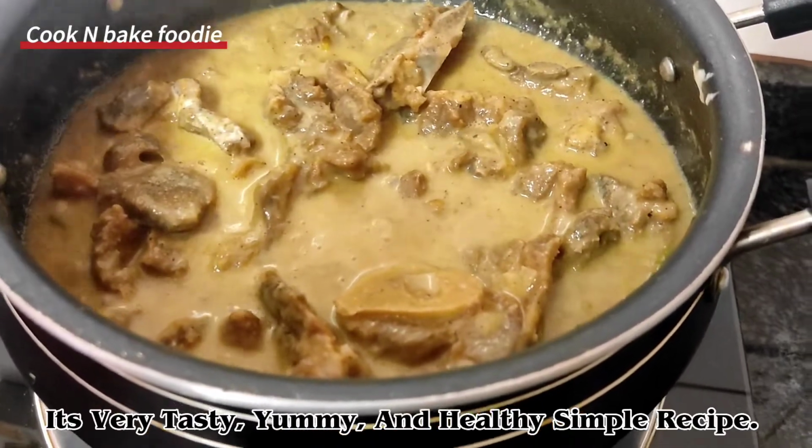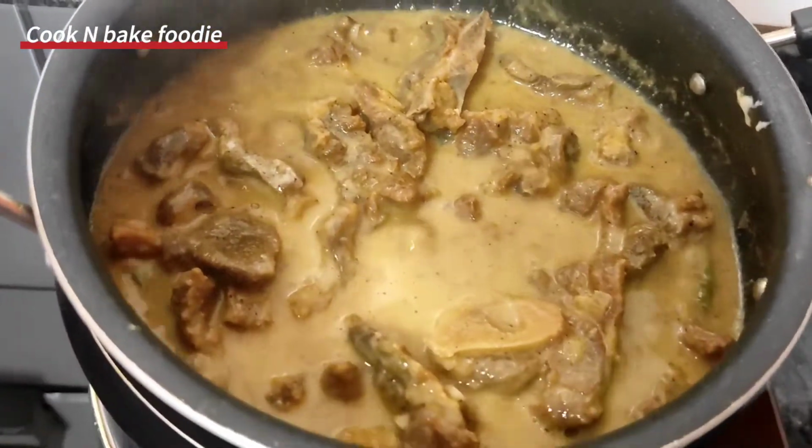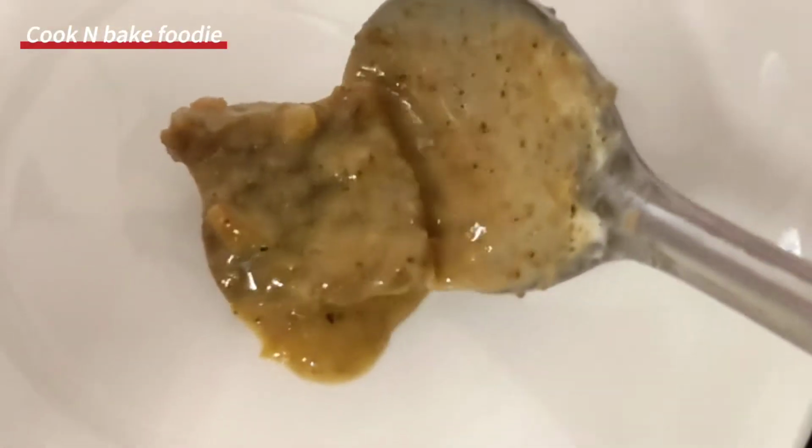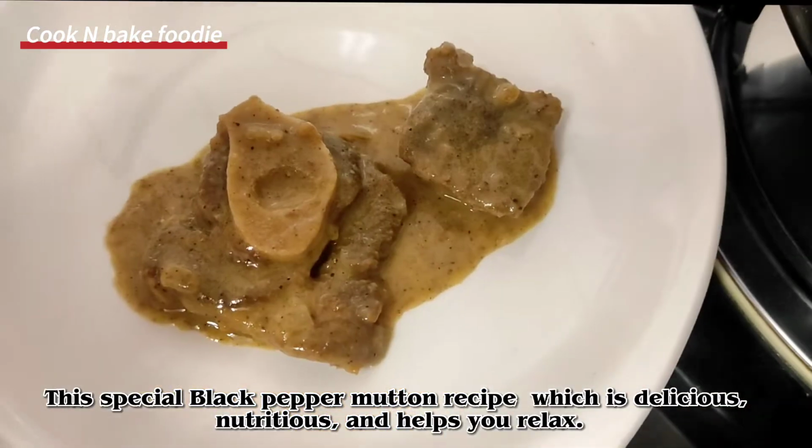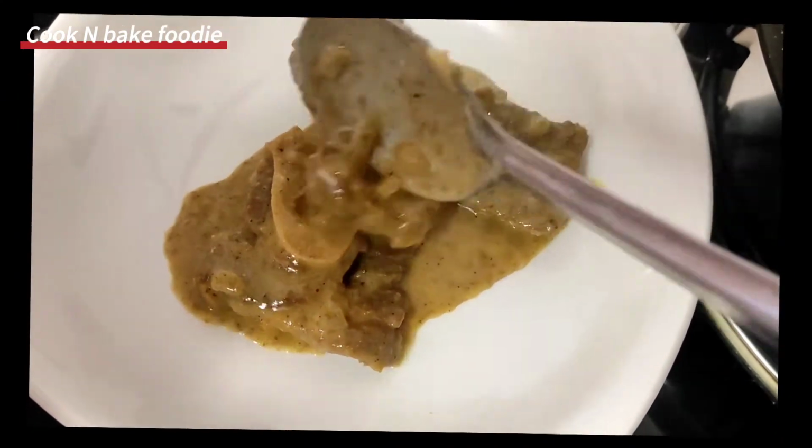It's a very tasty, yummy, and healthy simple recipe. This special black pepper mutton recipe is delicious, nutritious, and helps you relax.